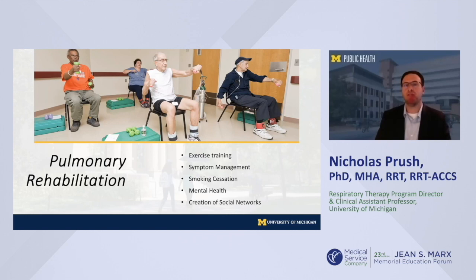It's fun for them to come to pulmonary rehab because they get to see some friends that they're making, and they can go have coffee with their friends after their pulmonary rehab is over, have breakfast, and create this network of like individuals. So now they can start talking about it. And you have one person in the group that might have stopped smoking, and they can start giving them tips and pointers and saying, hey, if I did it, you can do it. And now there's a creation of this mental health picture to say they have a support system.